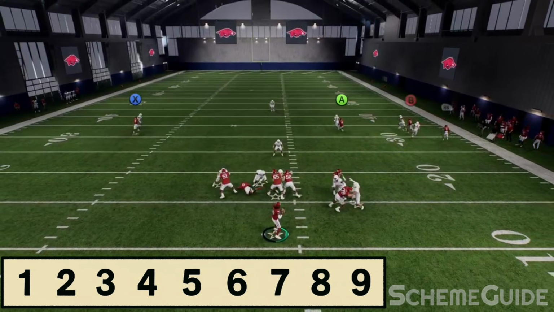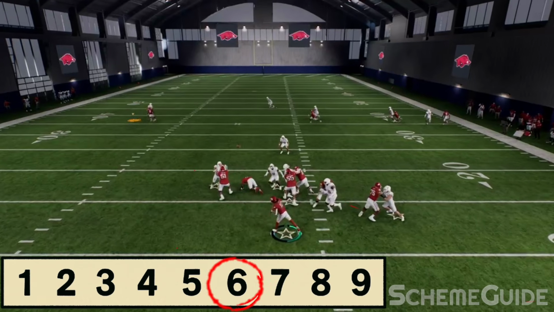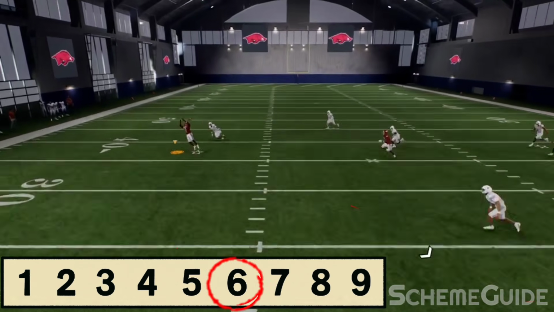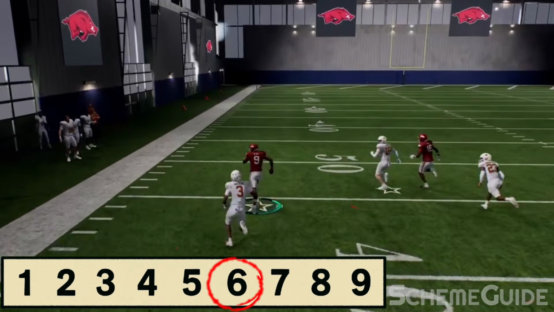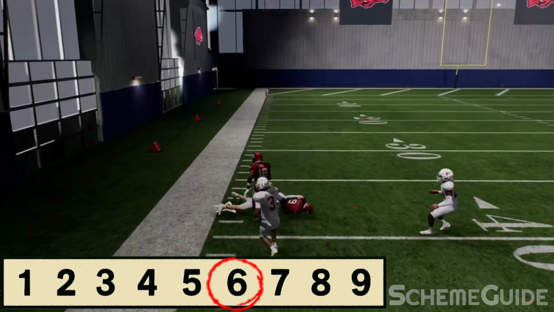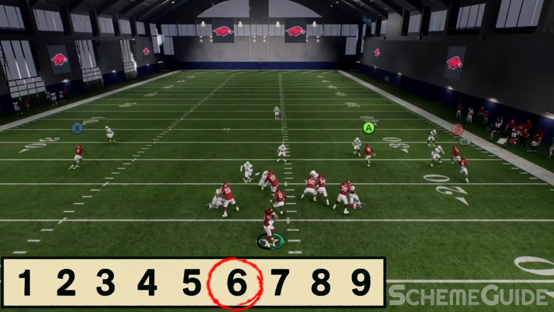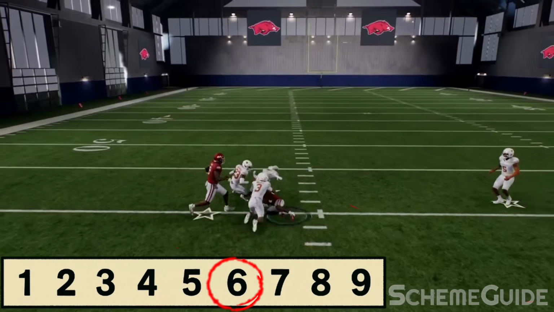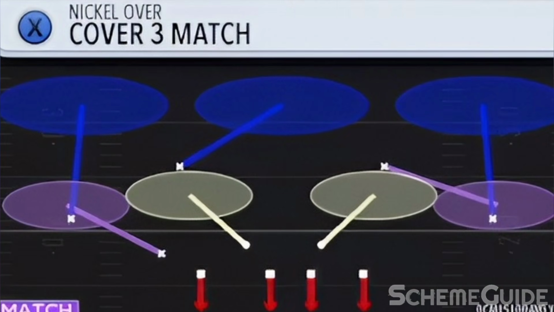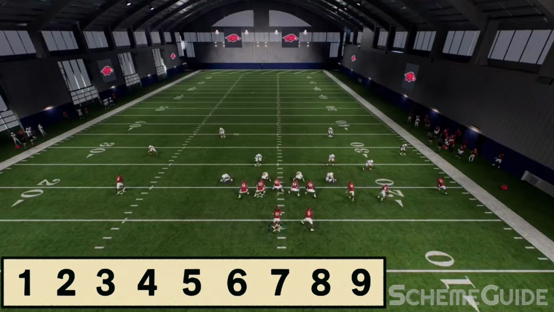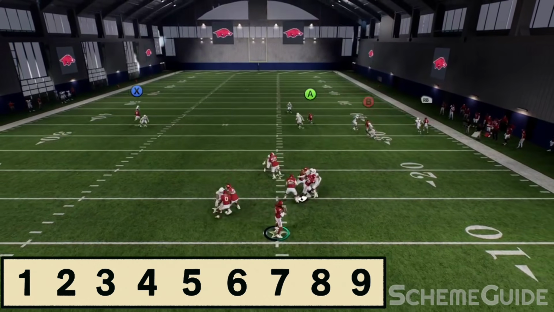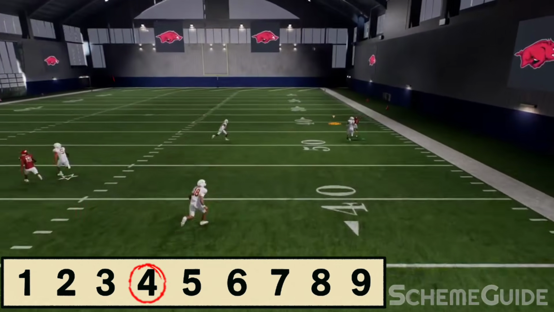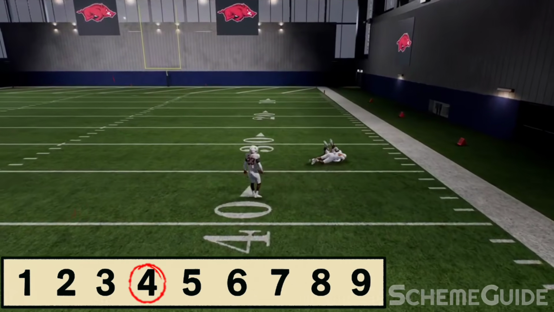Now he's going to break back on his comeback, and you just throw it right when he kind of hits that point. And if you time it just right, you can break that for a nice little run, especially because you're only throwing these comebacks really to the field. And you have those ends crossing and a post over the top. There you have that wheel. Could have been a big play.